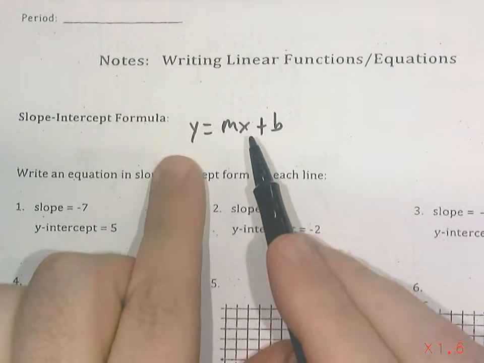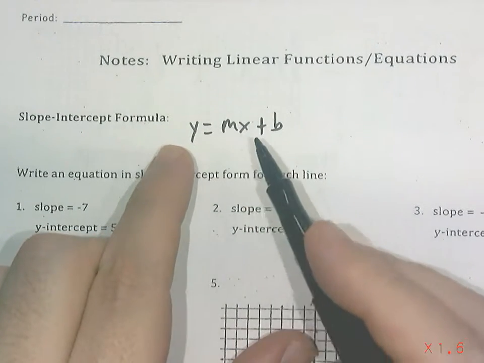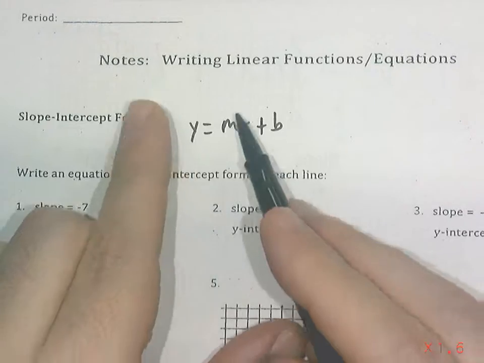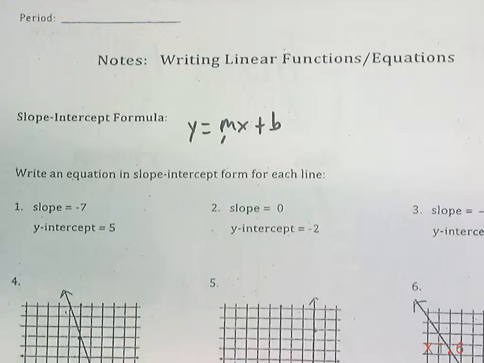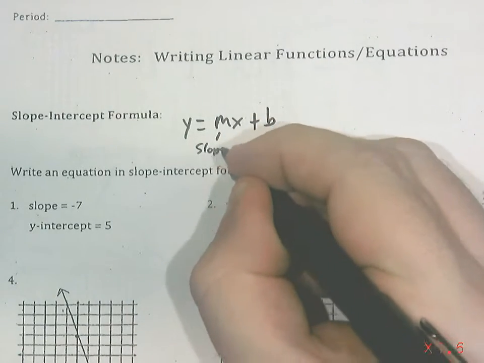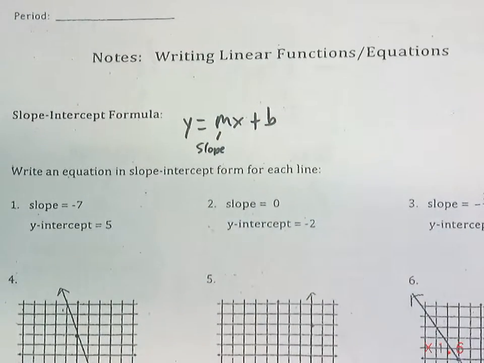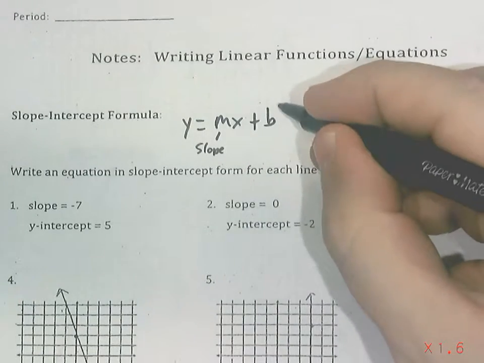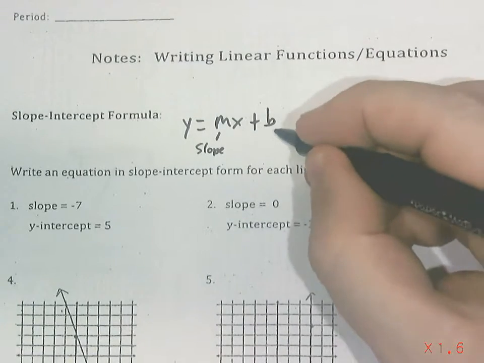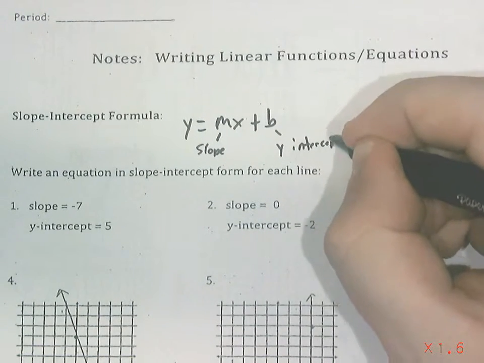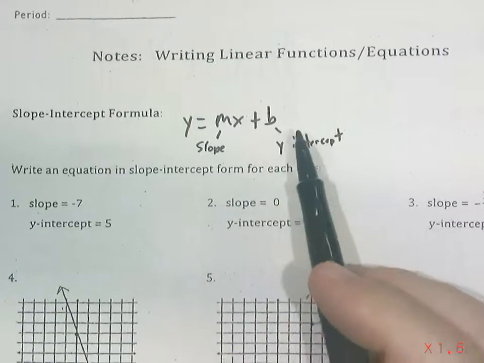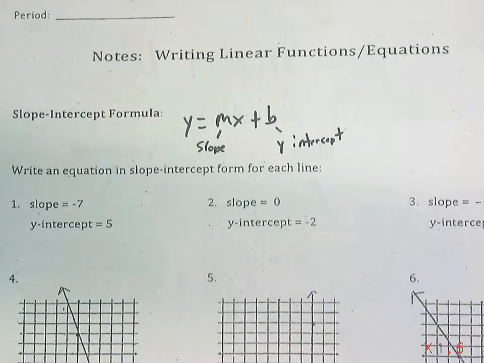So y and x are just always there. They're representing the y and x coordinates on your graph. So those are just variables that will always be there. But this number multiplying in front of your x, that's your slope. And it is usually expressed as some type of fraction, okay? And then this number that's adding or subtracting after the fact is what we call the y-intercept. This is the point on the graph where your line is crossing the y-axis, okay?